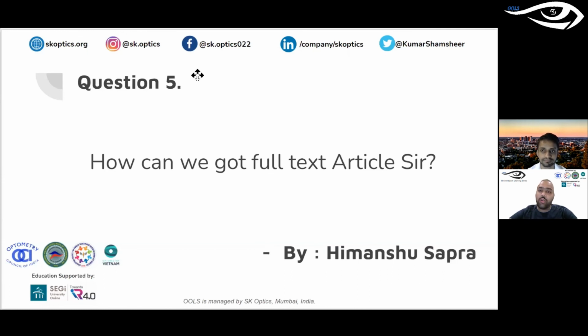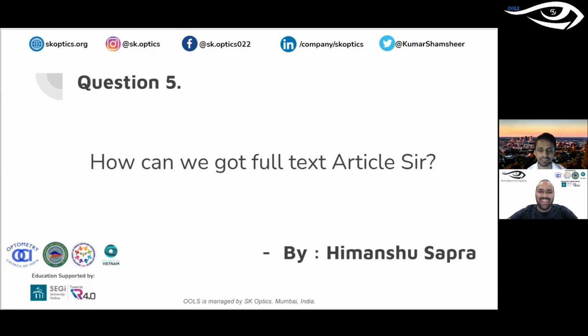And Keyur, you did mention as well, reach out to your own optometry school, right? Because some schools subscribe to some journals as a part of their library. So you can go to your own school of optometry, or reach out to your friend's school. Maybe your school does not have that journal, but your friend's school has it. So the sources of information are out there. You just need to find ways to get that information, and if you need it, you might find it 90% of the time, right?